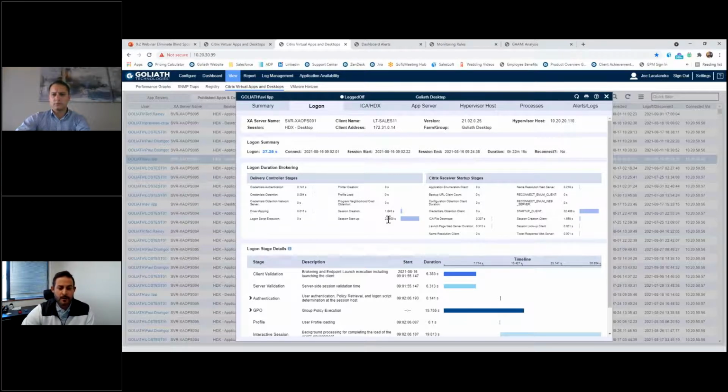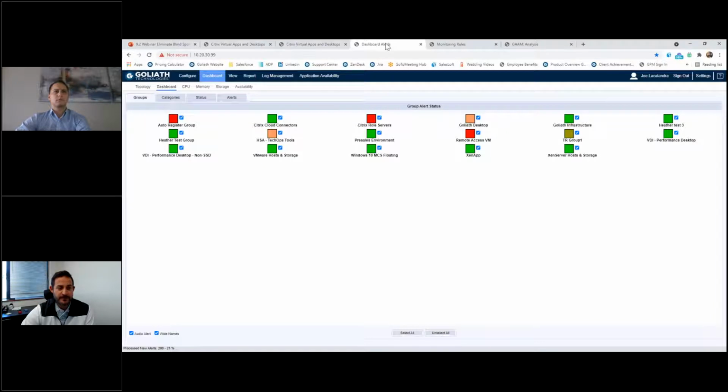And obviously another big part of Citrix Cloud is that cloud connector that John talked about before. That cloud connector is actually managed from the customer's environment. So this is something that Citrix does not have a handle on. However, it is a big blind spot for a lot of customers when they move to Citrix Cloud. So in addition to all that deep information that we're giving you about user experience and the performance of the infrastructure, we're also monitoring the cloud connector as well.